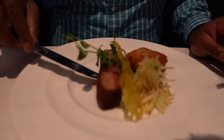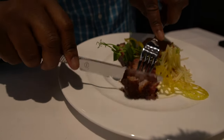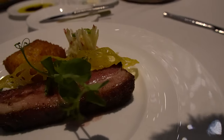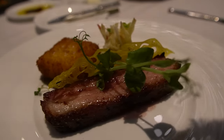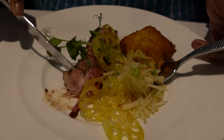Here we have the pork belly as recommended by our server. It's a nice slow-roasted pork belly that they cure over the course of seven days, with a little croquette to go with it. First we're going to try the pork belly solo on its own. I don't even need the knife because it's completely tender. Nice color to it, nice little crust on the outside. I am excited for this.